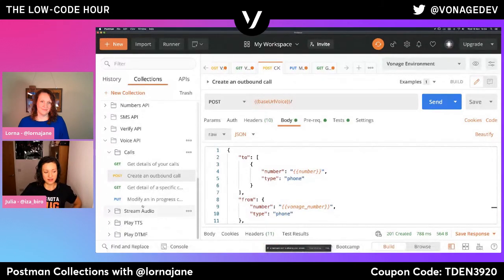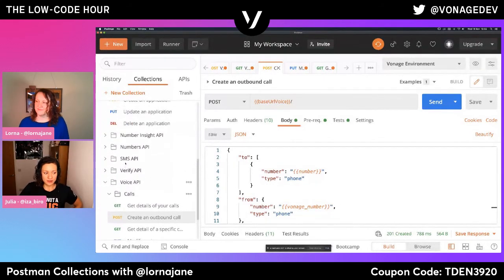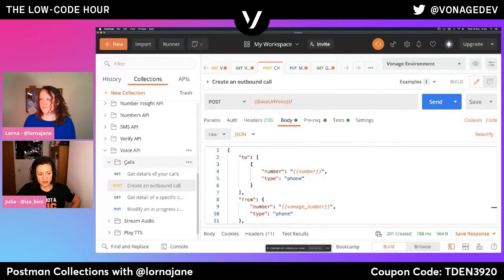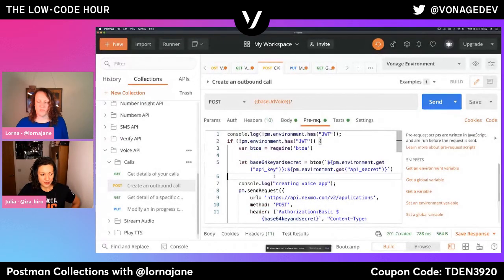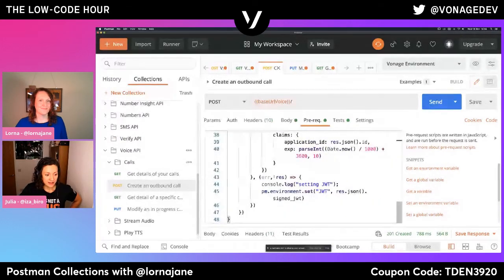I mean, we did do similar things throughout other APIs, but the Voice API is the one that gets a little tricky with authentication. So definitely this pre-request script was the part that I was quite happy with, that it was possible to do.